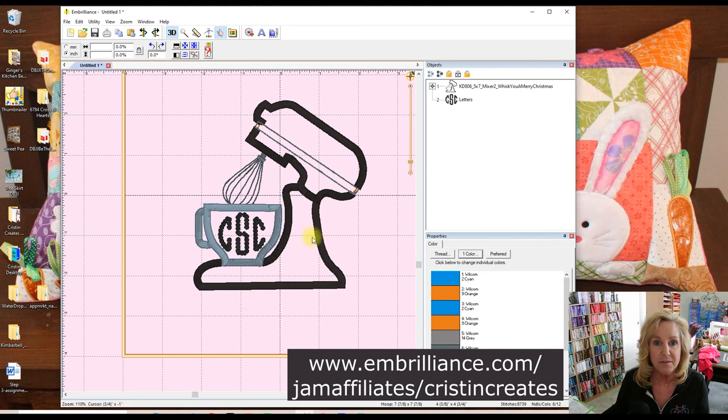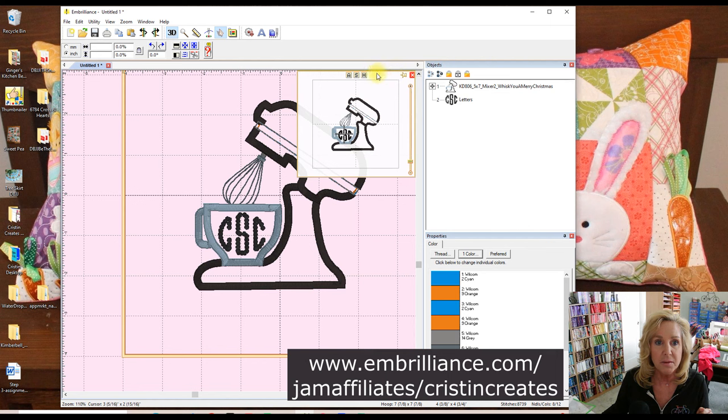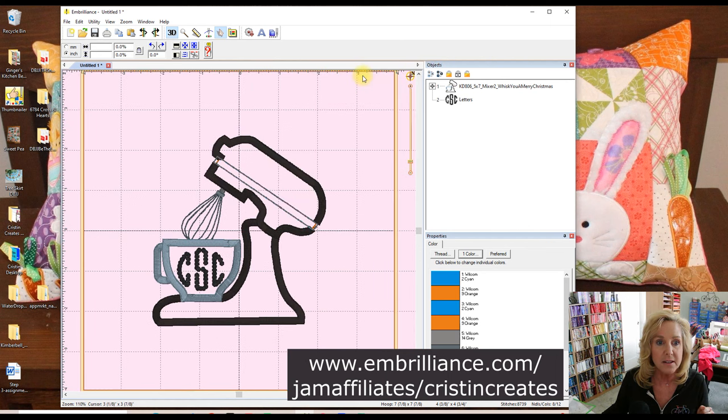But for now, I want to finish this one off because I'm quite sure that that's what I want to go with. I'm going to go back to that compass and H button just to see it all. And then I want to make sure to bring in my quilting design. You can always do that on your embroidery machine. You can bring in the quilting design, run through the quilting design, and then bring in the mixer. But we're here. Why not just do it all together, right?